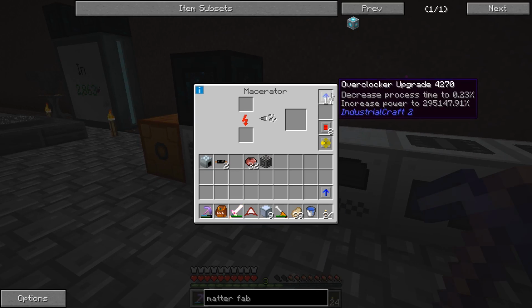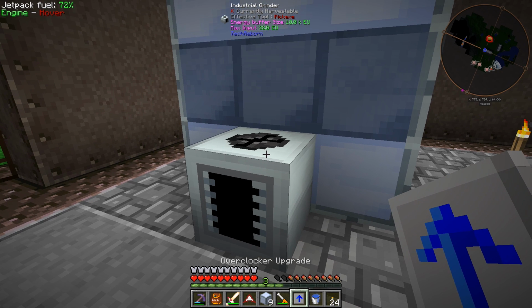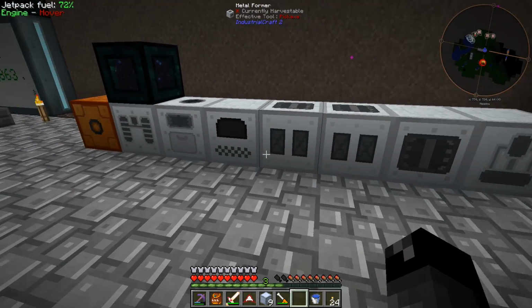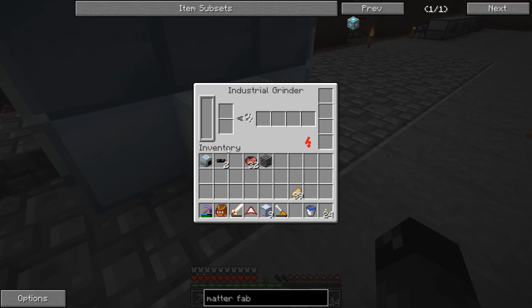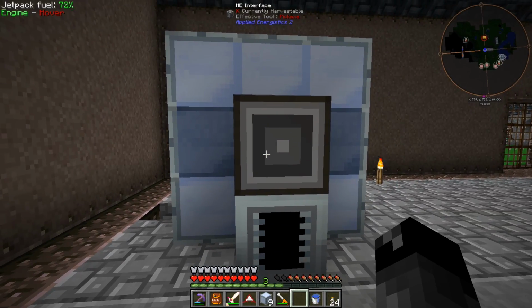Let's try shift right clicking one of these on there, see if we can speed it up at all. No, shift right clicking that on there, just trying to drop it in there. Doesn't look like you can put these upgrades in this machine at all. Okay, so that's good to know. So it's not quite like the GregTech I remember, but mostly. All right, so it doesn't look like we'll be able to speed this up. So we'll just go ahead and stick an ME interface on here.